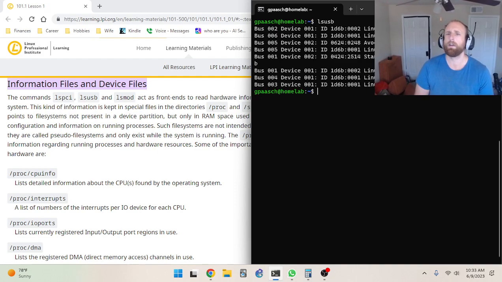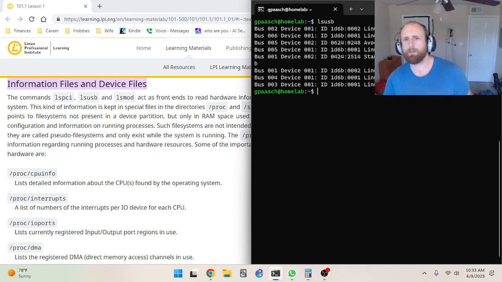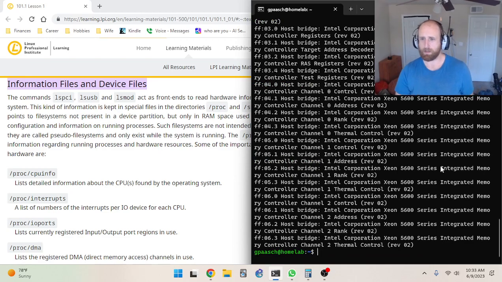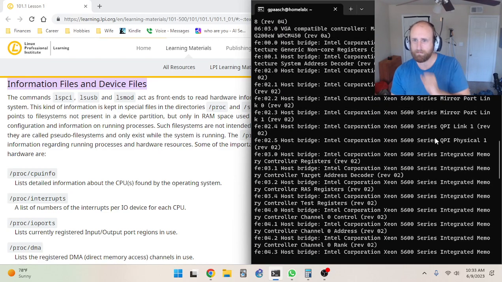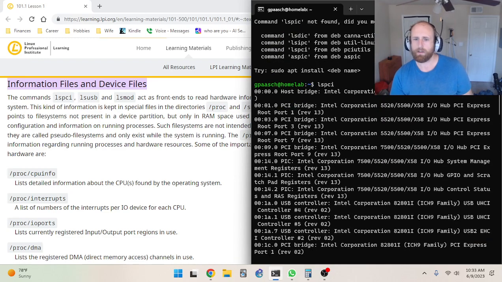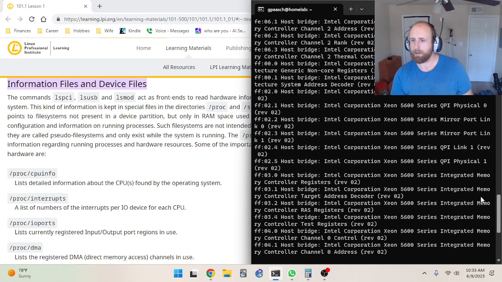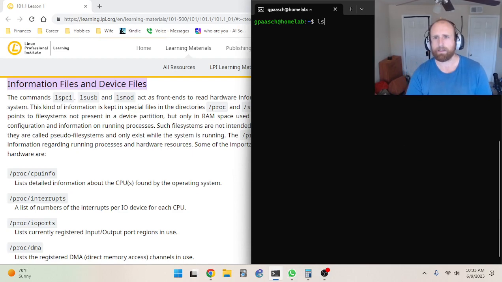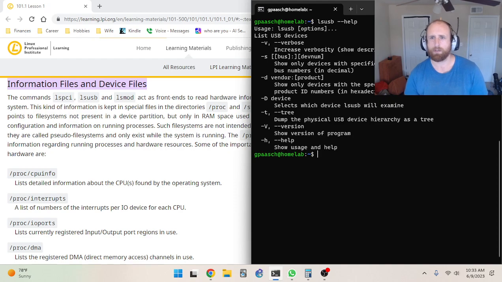Not as much. And one thing I don't know is, are these just looking at the actual slots, whether they're filled with something or not, or are they only listing slots that have things connected? If the slot doesn't have something connected, then it won't list the slot, and you need to use another command, maybe like lsusb -a to see all the slots. You can always do a --help.